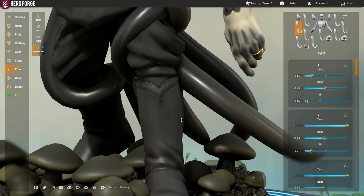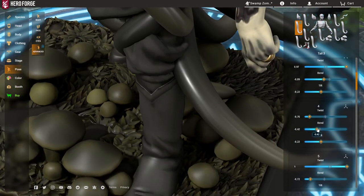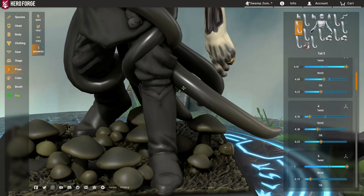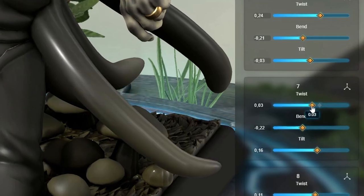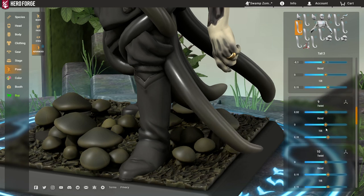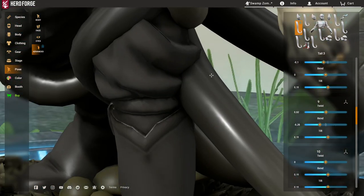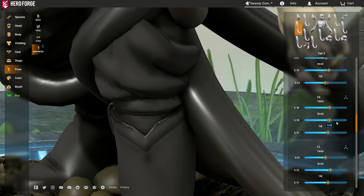So now we have it touching the leg here. Now we need to go down a little bit, because we don't want it to immediately keep twisting so close to the base, because then it will just go through the leg. So we scroll down a little bit, maybe to number 7 is a good spot. Yeah, and then we're gonna go down to number 8 after that. And you can kind of see we're getting close to the point where it's breaking off exactly where we want it to, which is roughly here is where we want it to stop twisting, right? Or start twisting, so we are gonna go down all the way to number 10.